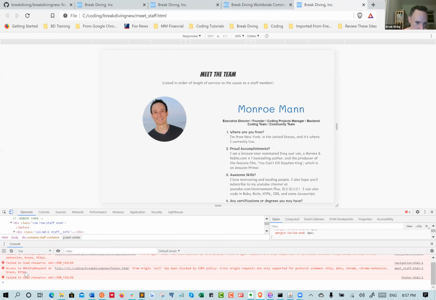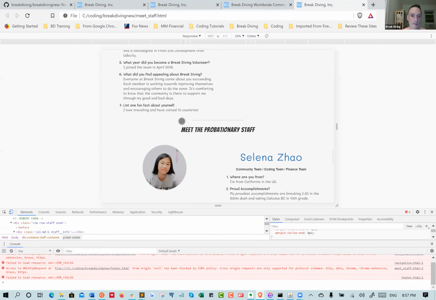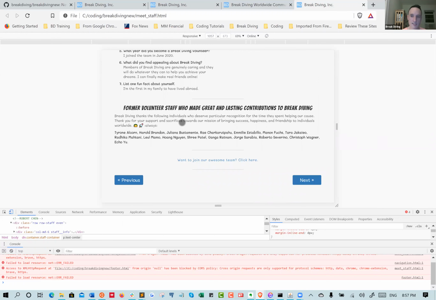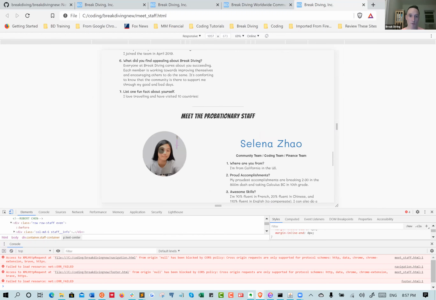There's an access, the XML HTTP request, which looks like it's a JSON type of thing. I don't know, there's something going on with the footer. I bet the footer is not showing up, right? Yep, and it's because of that NPX live server thing. So it's nothing to worry about. Same thing up here. So all four of these errors are because the nav bar is not loading and neither is the footer. So that's okay, we're not testing that right now.